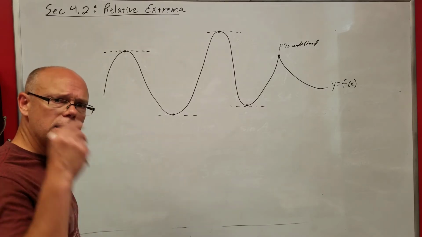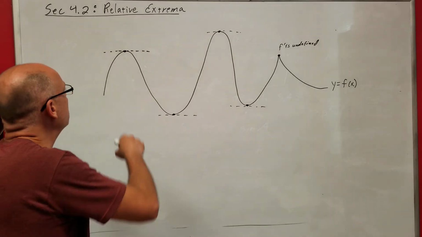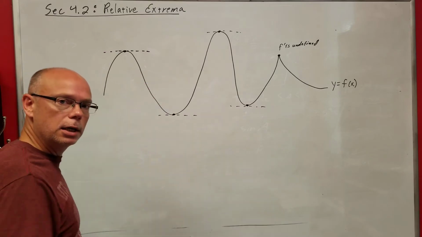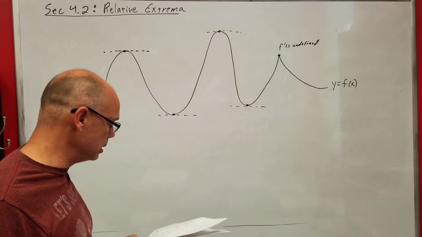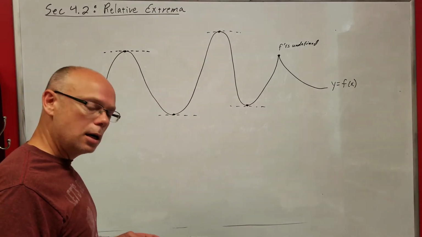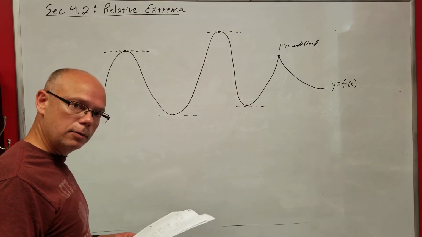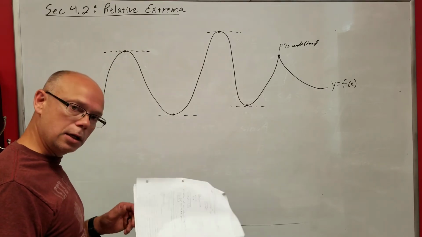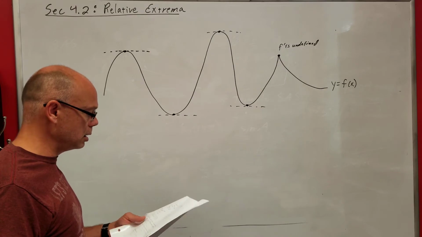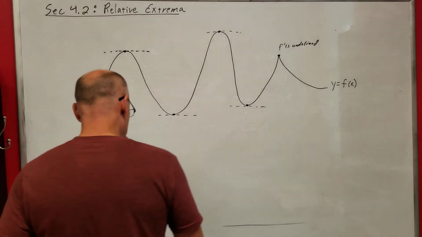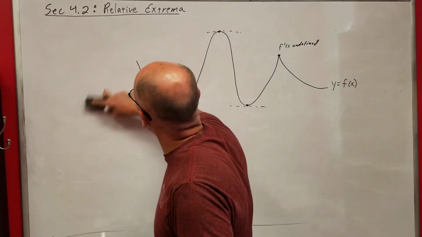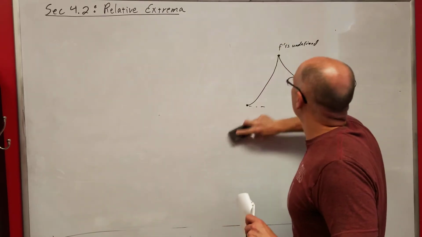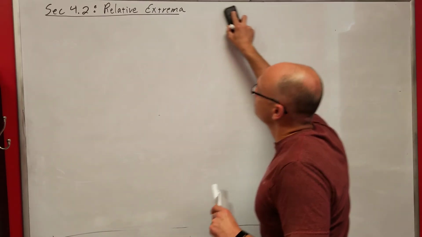All right, so basically it's like we looked at in the last section, but now we're saying a relative max, relative min, and so forth, instead of just increasing and decreasing. All right, then your book goes over the first derivative test, and I'm just going to show you that. You can read through it in your notes, but I'm going to show you that in just a minute. All right, let's look at critical points in our first example from section 4.2.